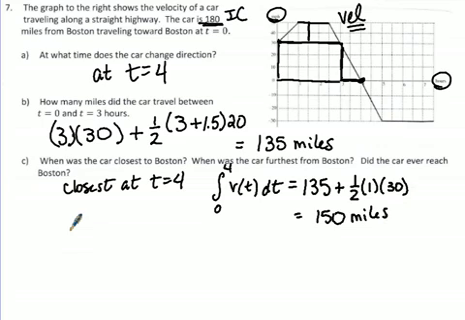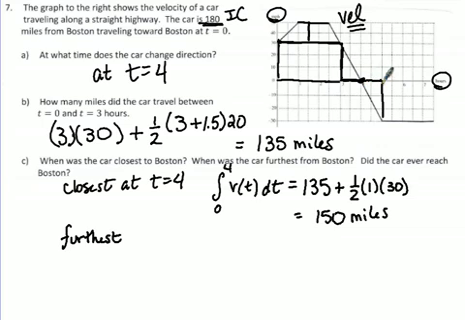Next question is, when is the car furthest away? And our possibilities there are that it's furthest away at time t equals 0, because it starts out 180 miles away. The other possibility would be at time 7.5 hours, because in this time right here, the car is traveling back to where it started. And so we need to find out how far back the car traveled, which means we need the area of this region.